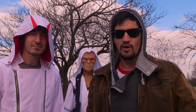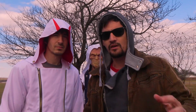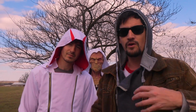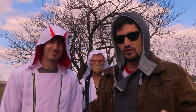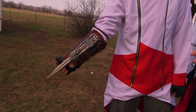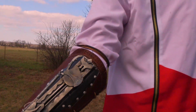Because thousands of you have been asking us to do the Hidden Blade for a really long time, but we couldn't find the person that could make not only a working one, but one that we feel could actually kick ass. And now, Matthew Dawes from Ironclad Industries has stepped into the light and created this badass hidden blade, made pretty much exactly like the movie. Leatherwork by Justin Reisenauer.